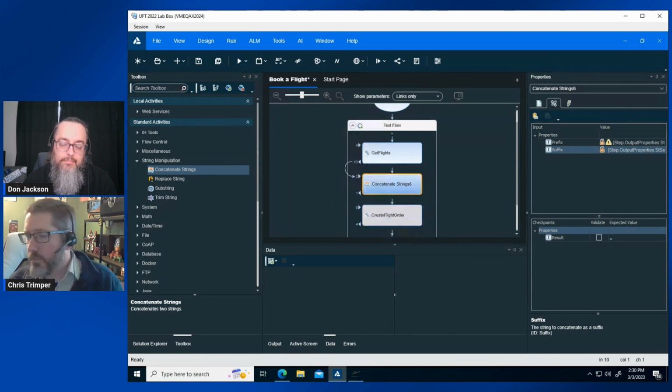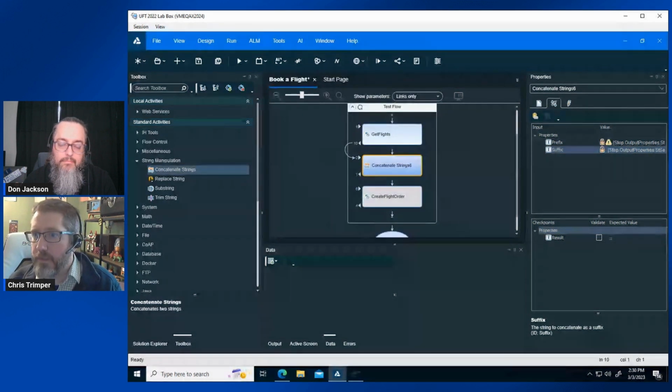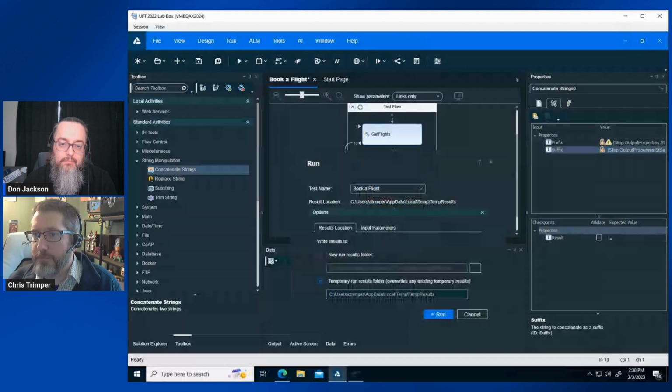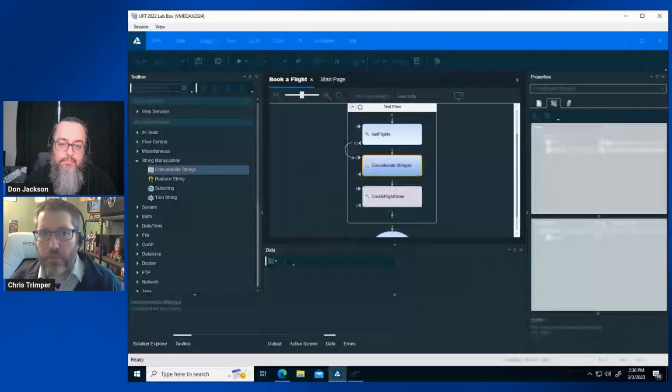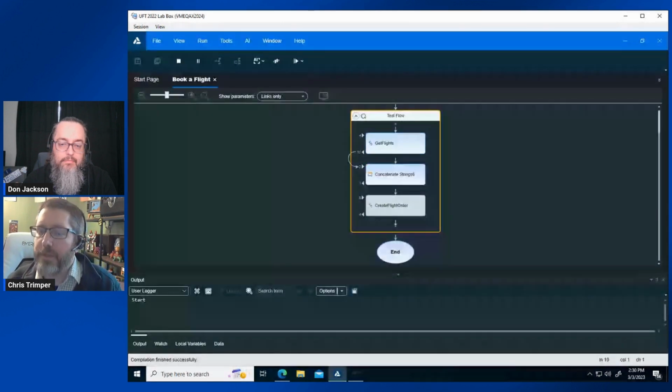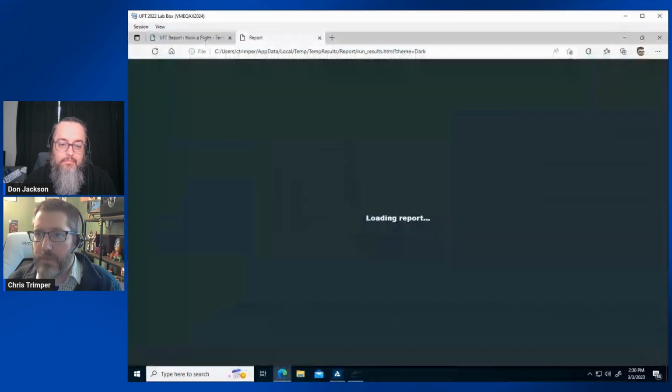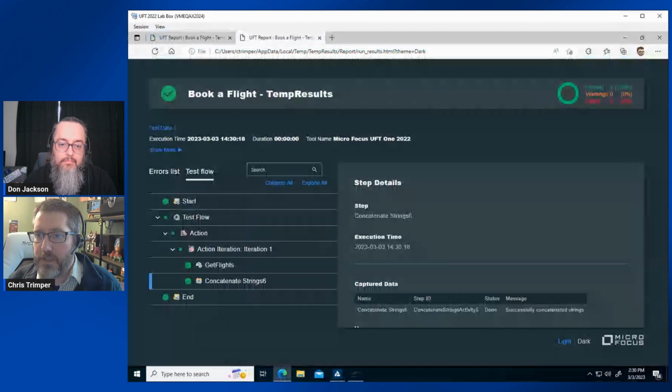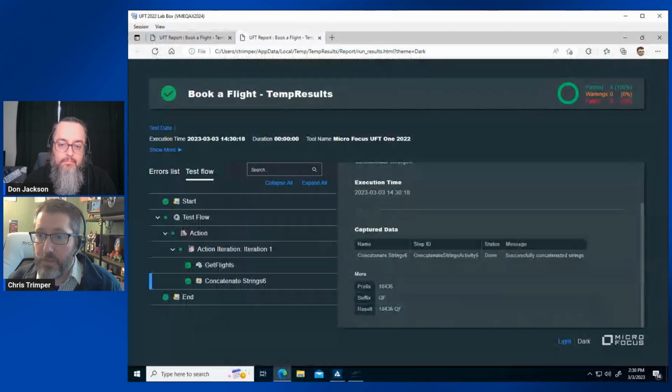Now we'll run this one more quick time. I'm all about iterative development and testing. We're going to run it through and make sure it does what we expected. So I'm expecting a flight number and an airline that is the flight that I want to book. So I would come to my concatenate strings, where we can see the two values that were brought in, and it gave us this lovely flight number, which is what our business process defines.